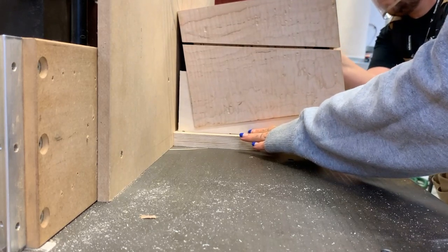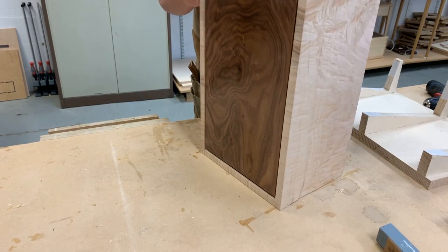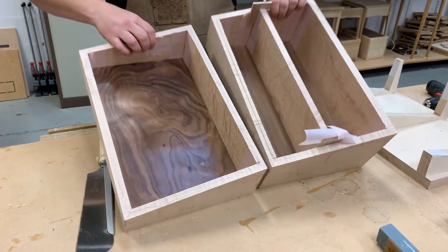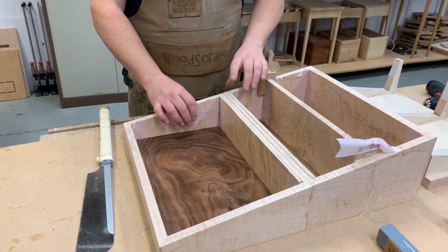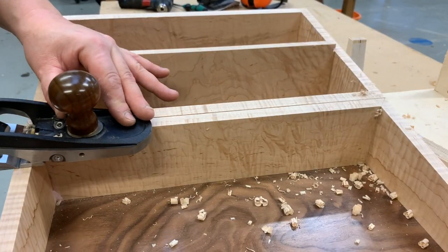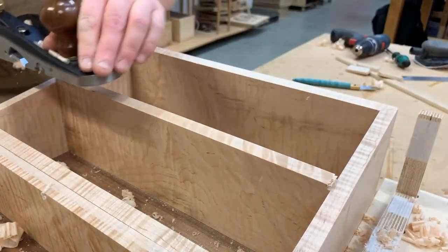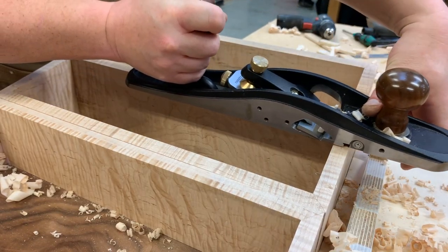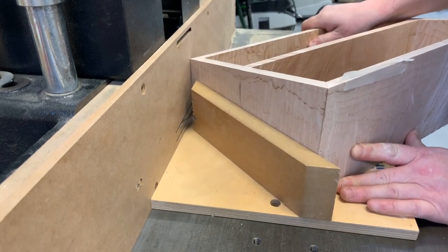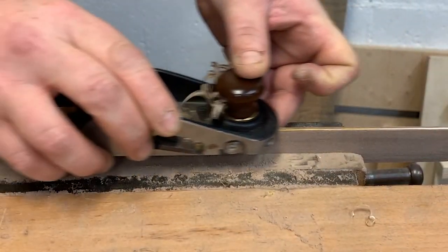On the final cut I then just use a Japanese saw to cut through the remainder left from the spindle moulder, and if it all worked out correctly they should meet in the middle — which they did. Big relief at this stage of the build. I thought this was a real milestone, but little did I know the remainder of the inside was going to take a lot more work. Because it's a mitered box, it needs splines to strengthen the corners, so I made my own spline material.